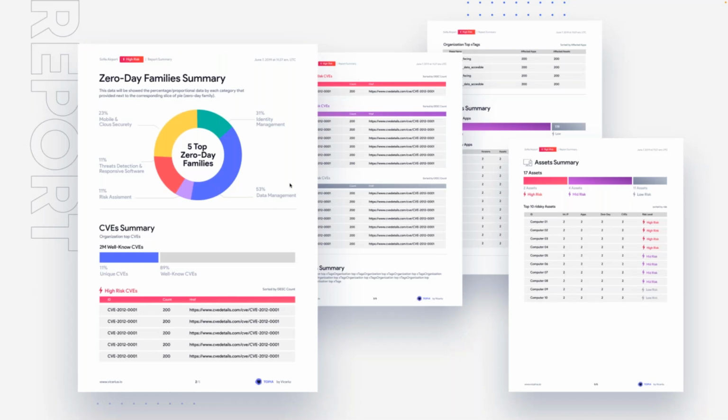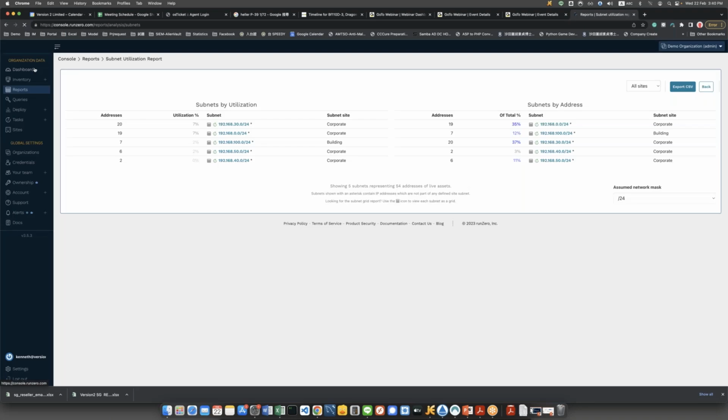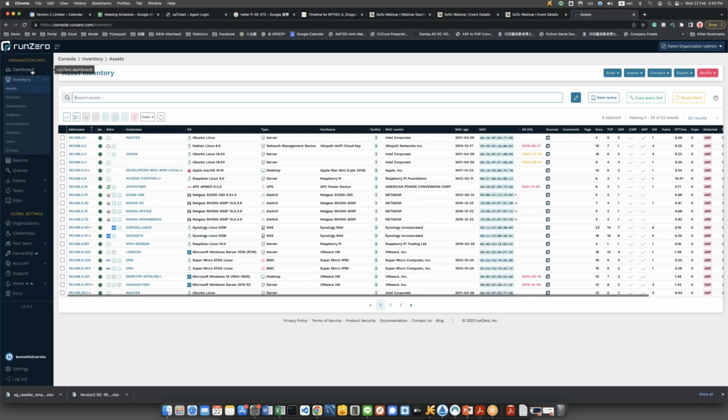So let's go to the demo organization because it's full of information. When you log in to the console, you can see all the inventory here. You've got the list of devices, and on the dashboard you can see how many recent scans, how many recent assets, what the top assets are, most of them servers, what OS, hardware, this and that. And also, as I mentioned, there's some integration. Besides AWS and Azure, you can integrate CrowdStrike, Nexus and other devices or solutions to ensure the information here is more complete and more handy.